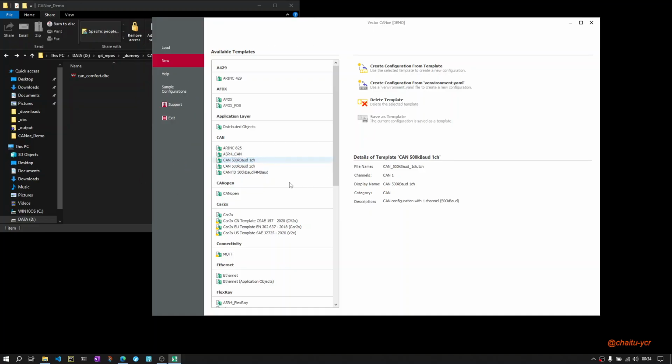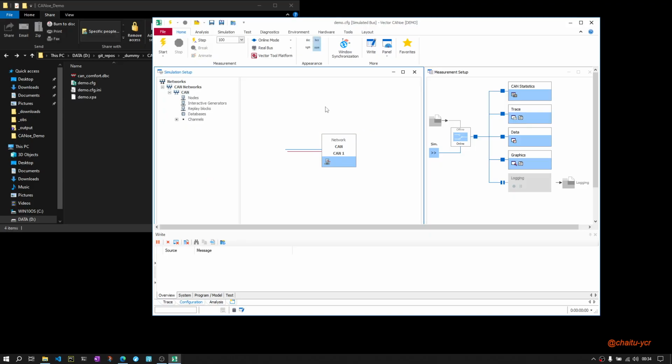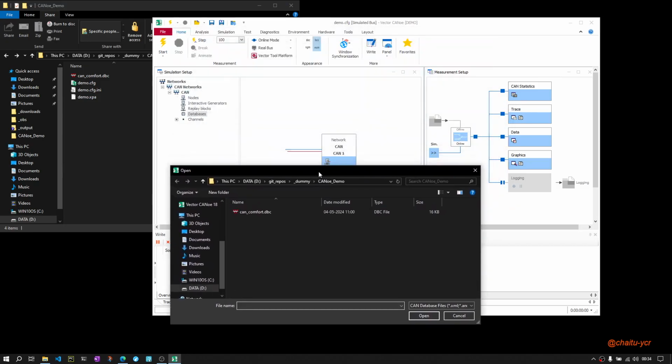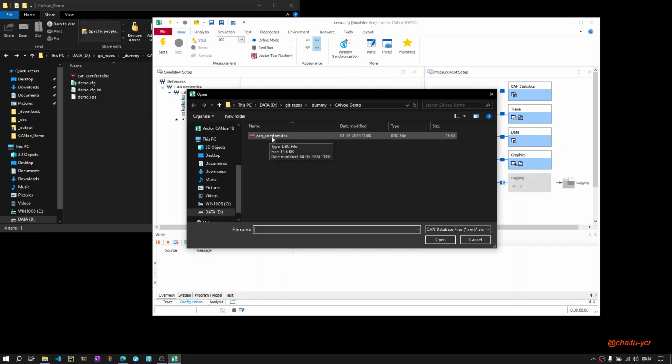and once it is available, then you will see something like this. Okay, this is a basic CANoe configuration where we didn't add any database for now, and the first step to do is to add a database to the specific CAN channel. In our case, I am adding the database to CAN1 and select the CAN database.